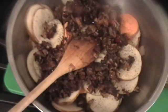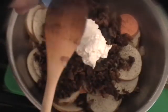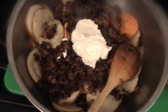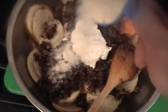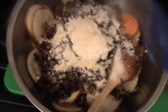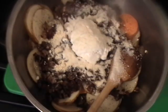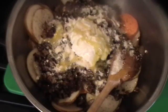So we get this little bit of ricotta that we're going to use. I'll save the Parmesan cheese for the top. No, I won't. I want to mix it in because I don't want it to be all crusty and burnt on top. So there. Now I saw how much grease there was from the bacon. It wasn't a lot. So we're going to put some olive oil in there, or you can use butter.